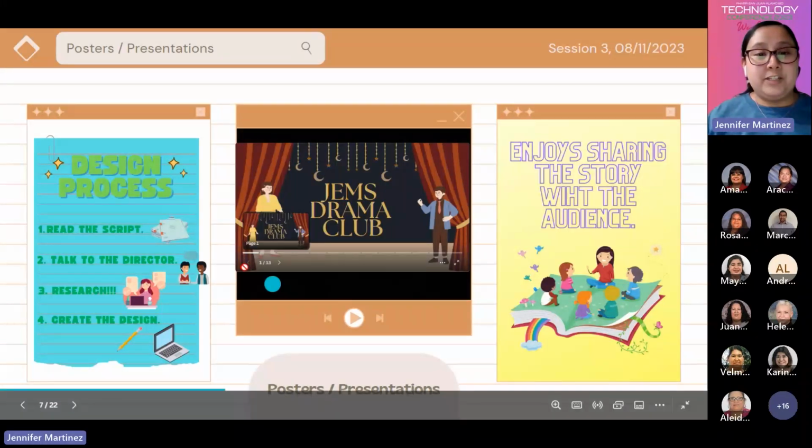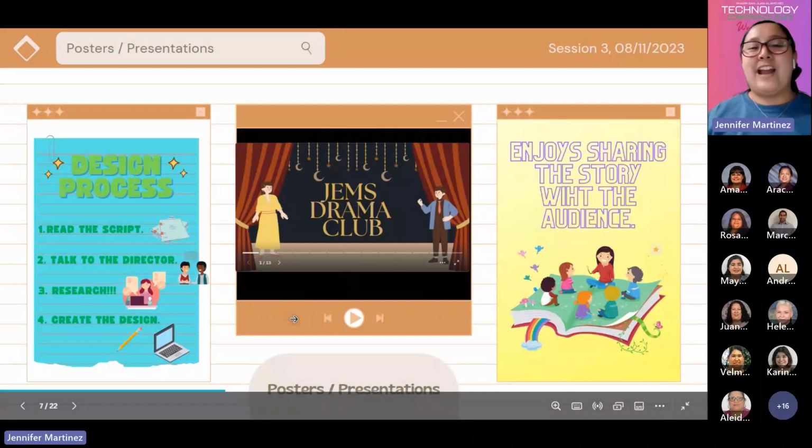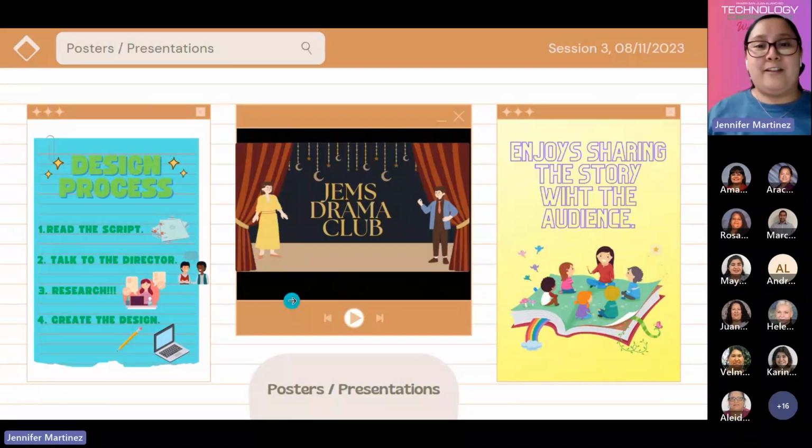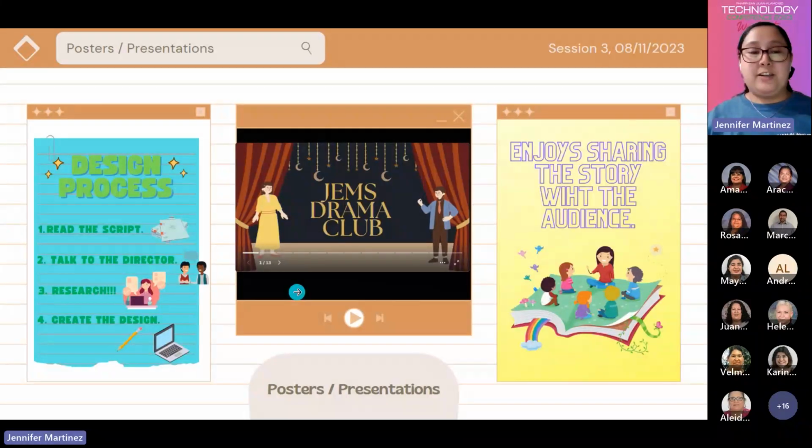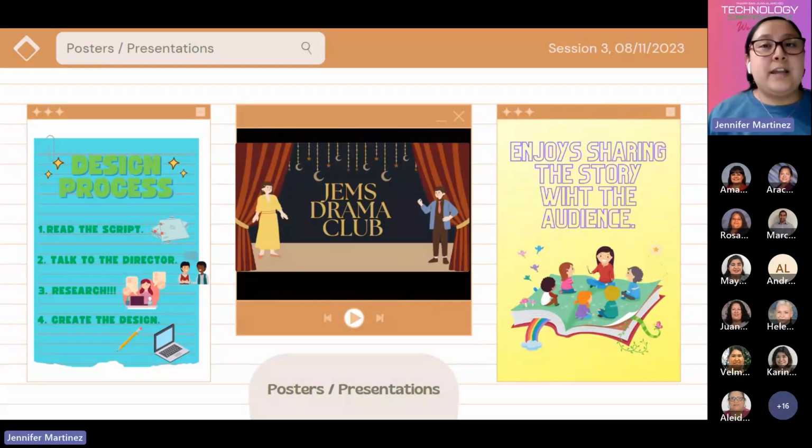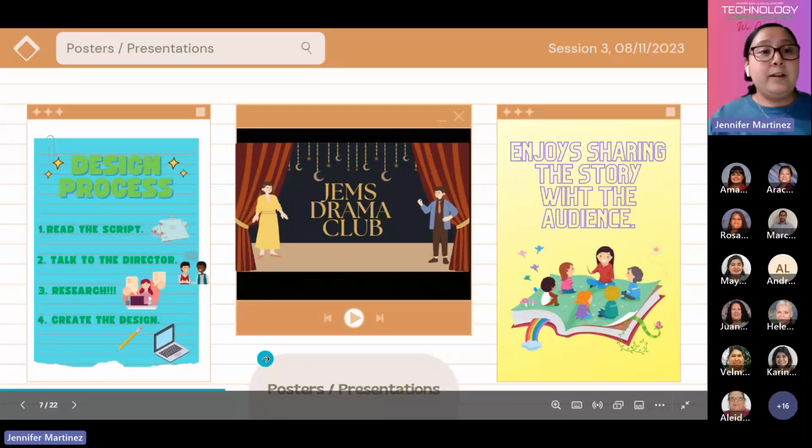Also, creating presentations that I can use inside my classroom and even after school with my drama club or even with UIL, I can create presentations on here. And the cool thing about Canva is that it has templates that you can use, and all you have to do is tweak it and make it your own, put your information on there that you want to share about whatever lesson or your content, right? So that's one of the ways that I use Canva in the classroom, by helping create posters and presentations and stuff like that.